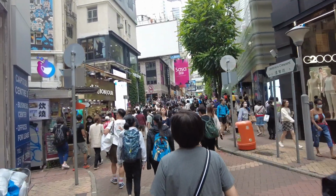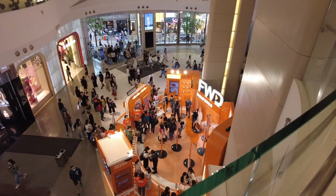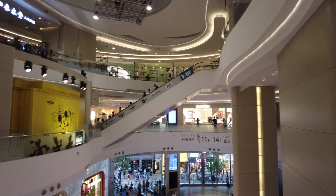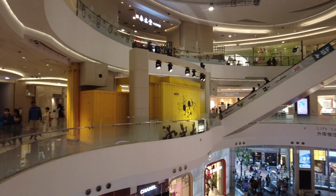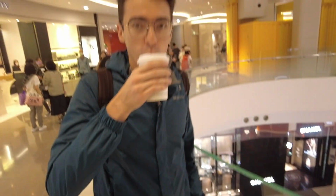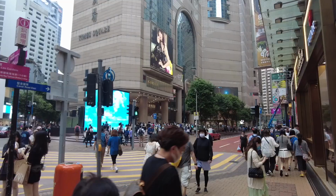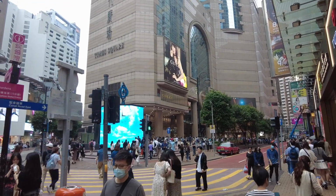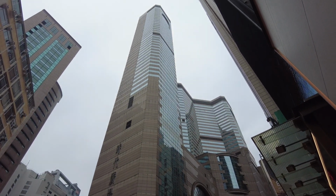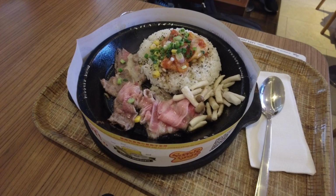In my opinion, Causeway Bay is actually a good place to go if you're interested in shopping and exploring some local brands, because there are some shopping malls where you can find really quirky and unique shops, which I haven't seen anywhere else in Hong Kong, and you see places where locals buy stuff, also books and beauty products. And if you're lucky to be a local size, because I'm, for example, way too tall and way too heavy to buy clothes in Hong Kong. So if you're petite, then maybe you will be able to buy something there that is very unique.